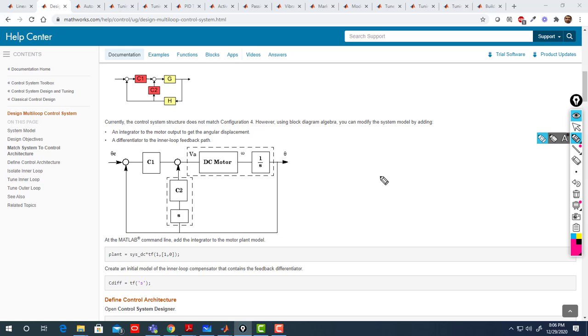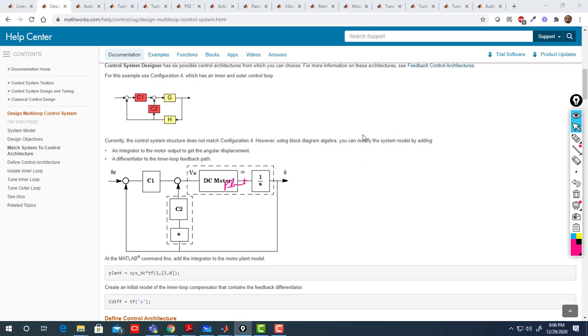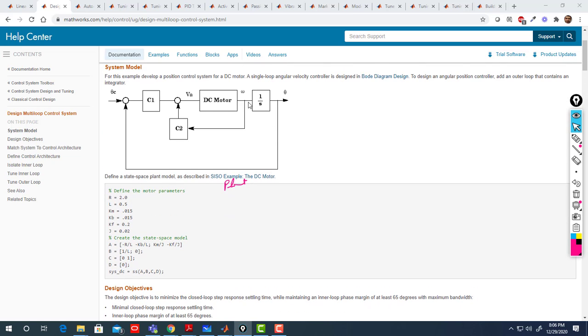So this is my plant, and this will be my C2. Why did I do this? Because if you look at the system you have, the feedback comes to omega 2 from here.